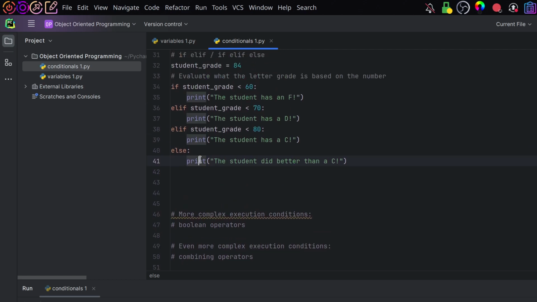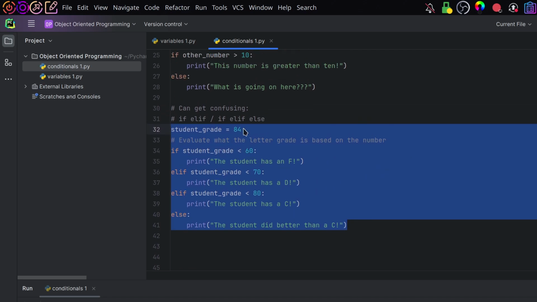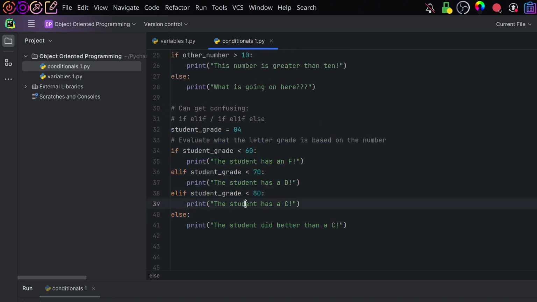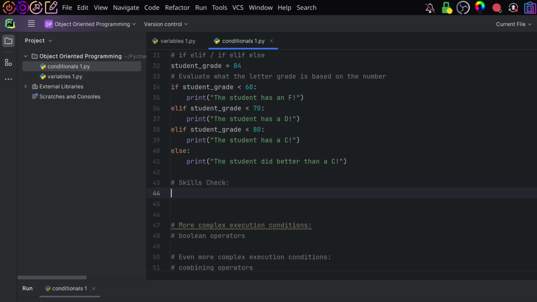For your skills check, I want you to finish this out. So I want you to take this little snippet of code that does student grade evaluation and says, is it an F, is it a D, is it a C? I want you to finish it out, and I want you to change the numbers for Cassidy. So I'll do the skills check right up here. This is a skills check, by the way, not a coding challenge. You still need to upload it to my Cassidy. You need to upload the Python file, but this is the smaller of the two assignments.